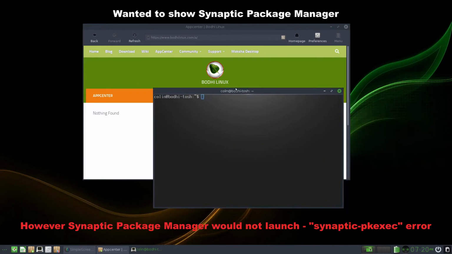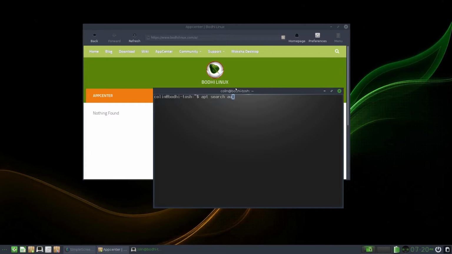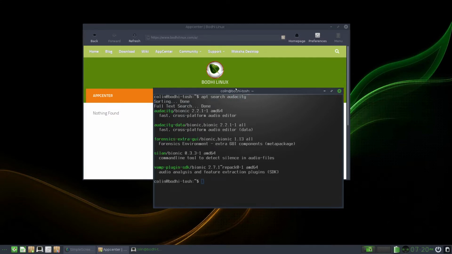We do an apt search and Audacity and enter that, and we'll see that we have Audacity pulling in from Ubuntu Bionic.